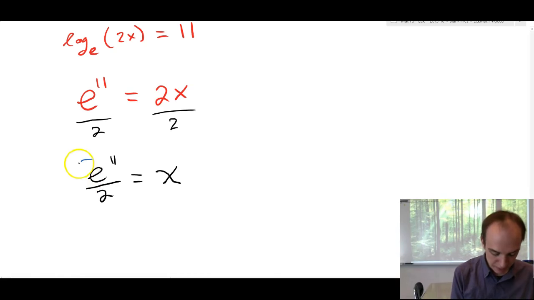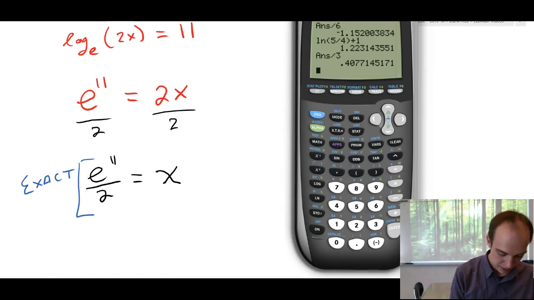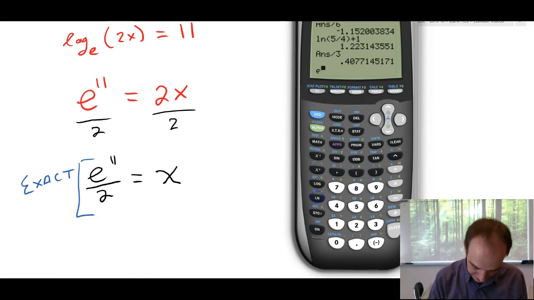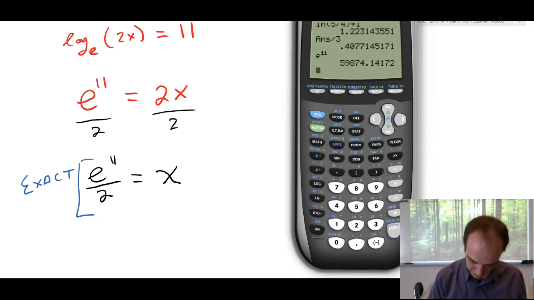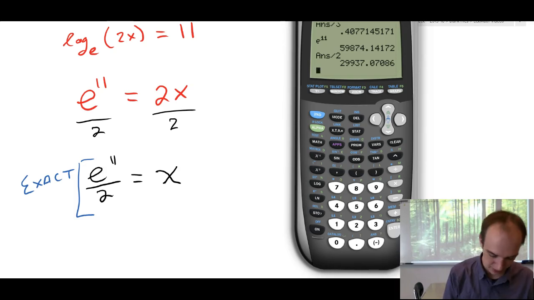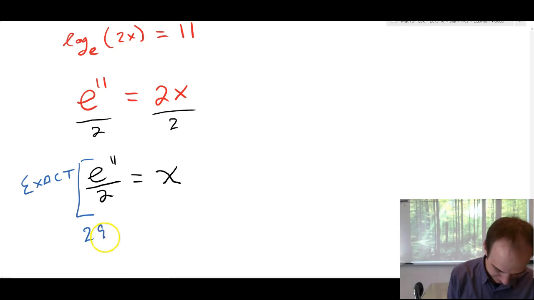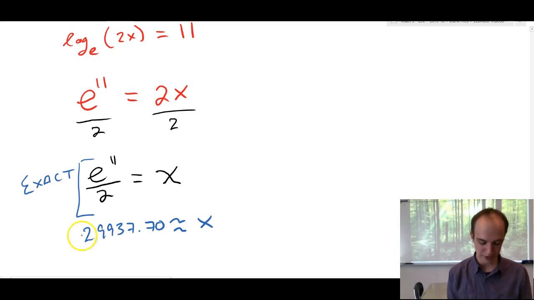Personally, I would prefer that you leave your answer just like this because this is exact. If you're a calculator person and you would really want to get e to the 11th, here it is. It's a big number. We don't really care. It's the same reason we leave when we're doing circle problems, we leave our answers in terms of pi. Somehow, e to the 11th shows a little bit more of the structure than leaving it just as this gross giant number. So, if you really wanted to do it as a final answer, you could give something like 29937.70 approximately. And this is what you do if we were working in a word problem. But in this math problem, this is probably a better type of answer.